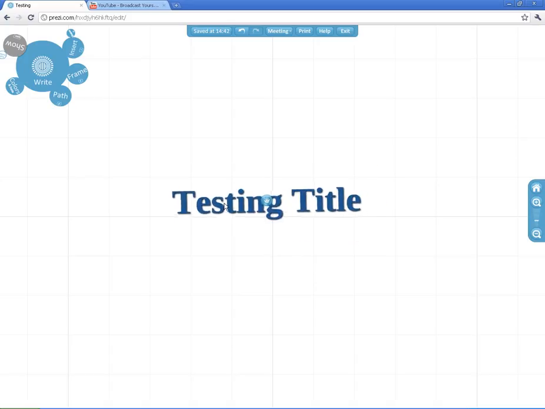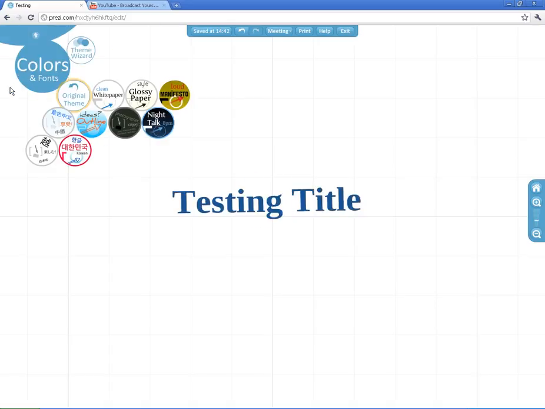And while I'm talking about themes, I'm going to show you real quickly how to change the look and the theme, basically. Over here on this wheel are all the different things that you can do. It's not a menu per se, but it's a wheel. And so when I come back here, if I want to change the colors and themes, I'm going to click over here on colors. Now, I'm not going to do this theme wizard, I'm going to show you in Beyond the Basics. But these are the general themes.